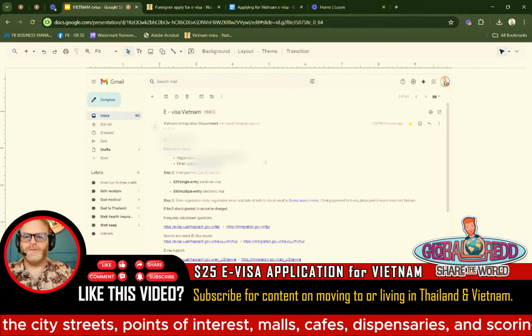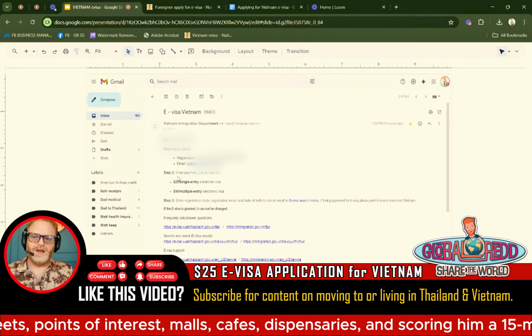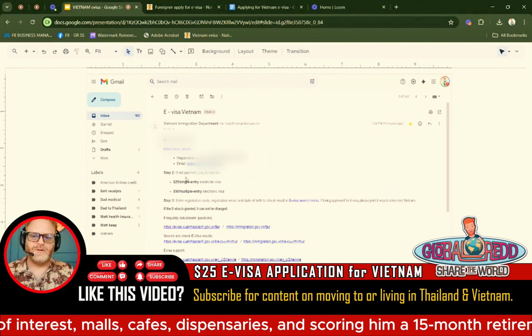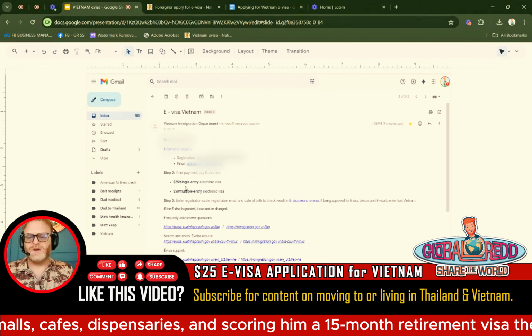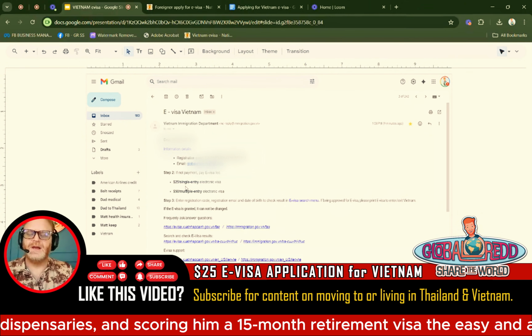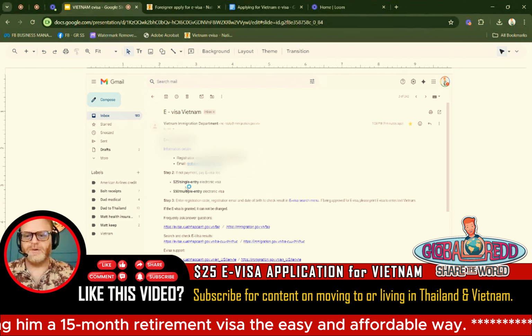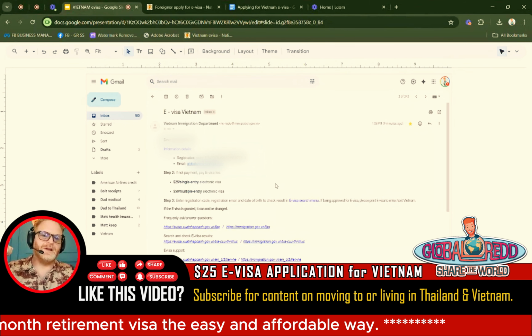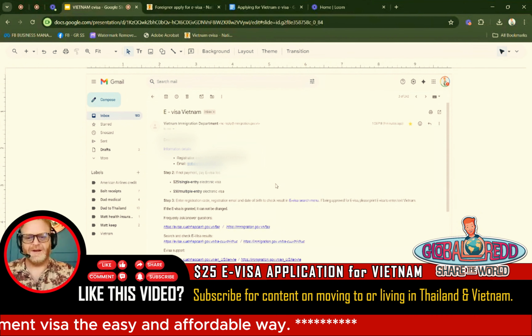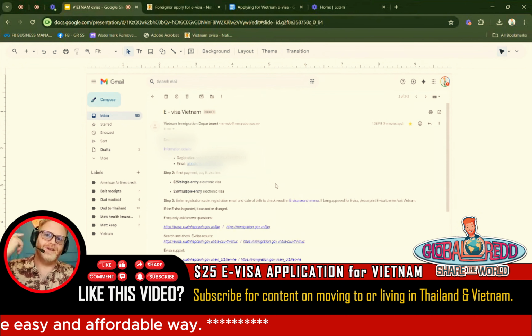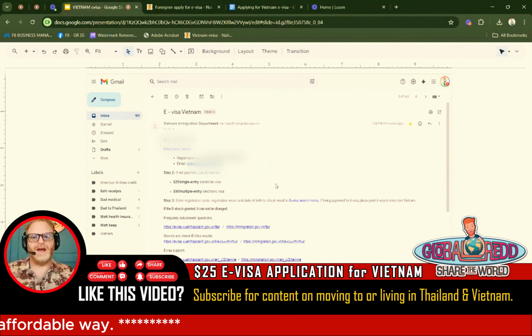Okay, so this just shows that that is on the way, and now it says you're ready for step 2. You have to pay the Visa fee. So again, $25 for single entry. If you want to go in and out of Vietnam freely over the 90 days, you can get a multiple entry visa. Otherwise, you can leave and then get another e-visa to come back in. If you wanted to just do the 25, and then you decided later, I need to leave and I'll come back. So, and this also gives you this link right here, which is the one to check your Visa results.